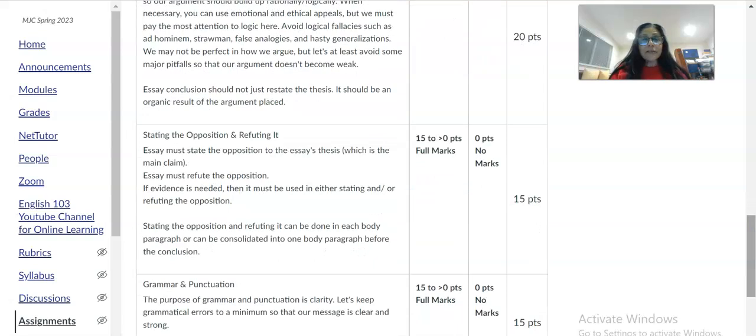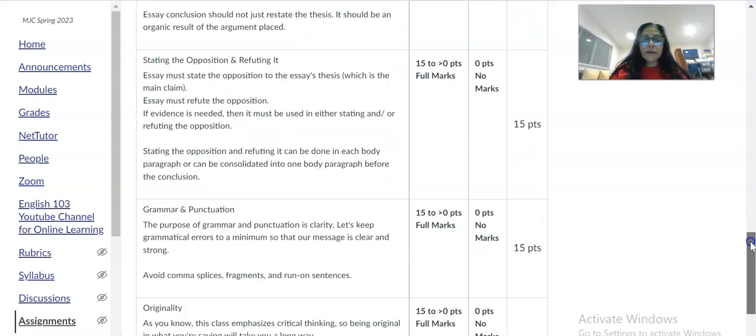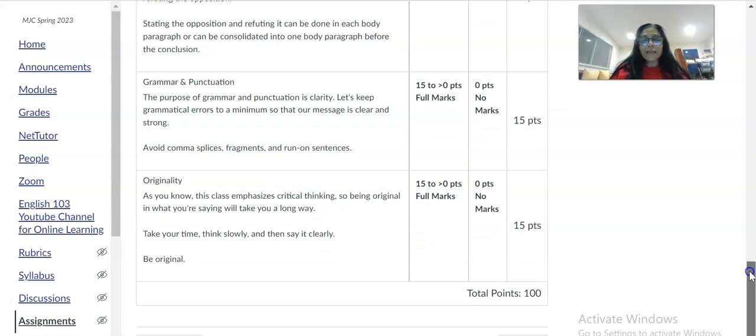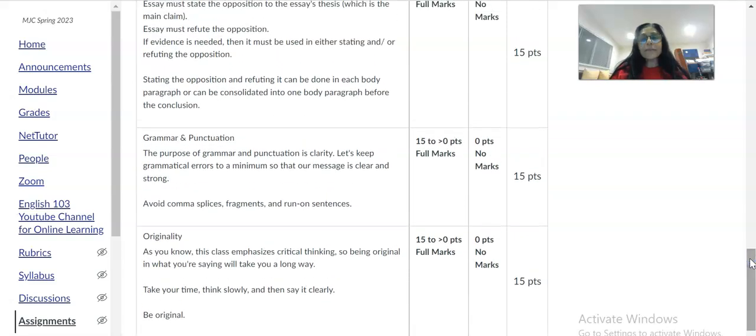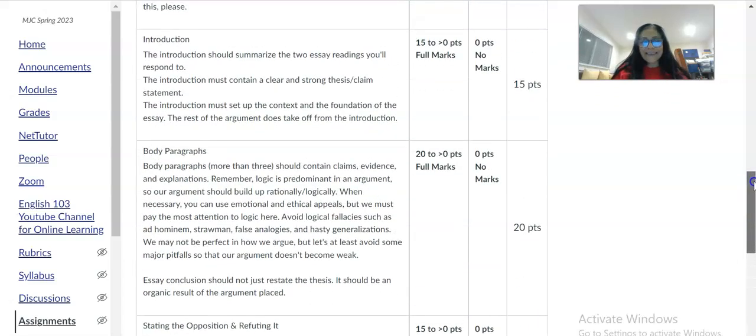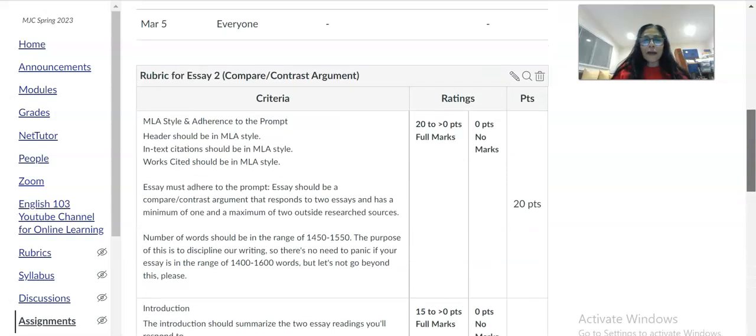Stating the opposition and refuting it, very important part of an argument. Grammar and punctuation, without that we cannot be clear, right, about what we are saying. Originality, we are really emphasizing originality in this class because this class is advanced composition and critical thinking. That's what it is. So we cannot negate its identity, right? So we need to follow that.